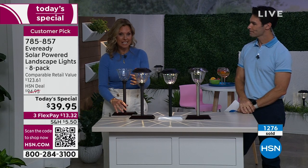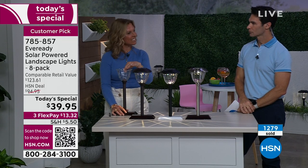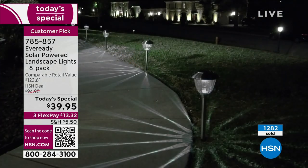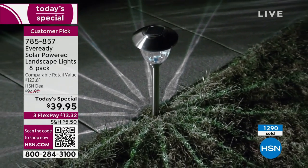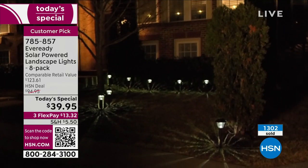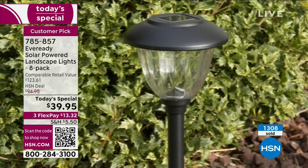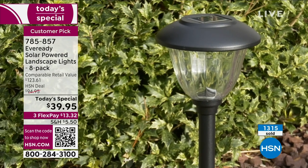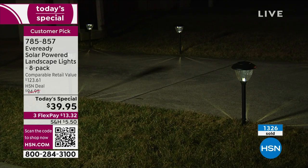Because this is glass, maybe it gets a little dirty. All you're going to do is take a little microfiber cloth, maybe some glass cleaner — you just wipe them out and they look as good as new. But when they're plastic, once those get cloudy, you're done — you're replacing those year after year. These have a two-year warranty, so at a minimum you're enjoying these for two years. I've had mine out for many years and still enjoying them.